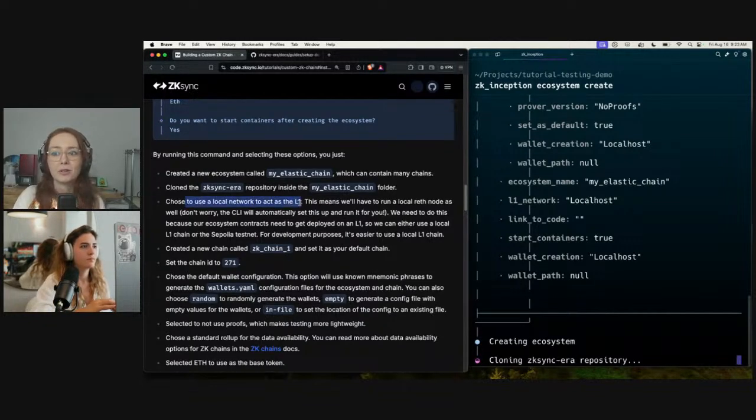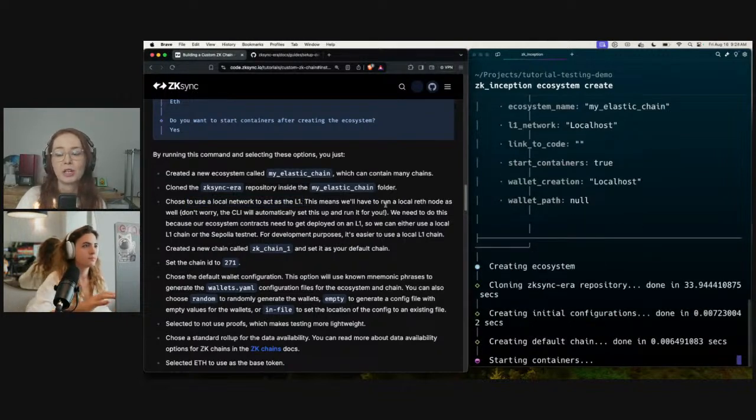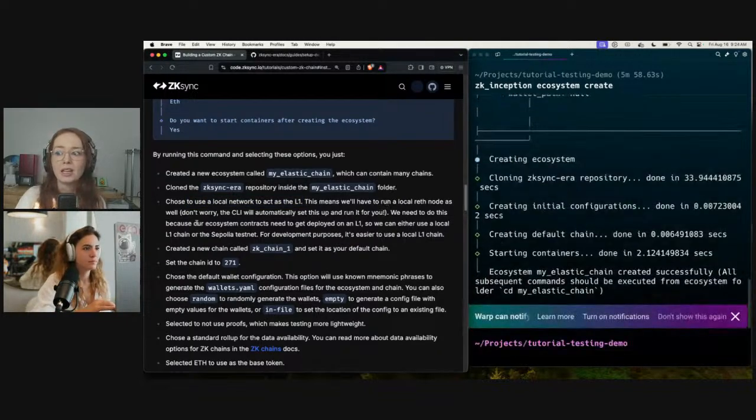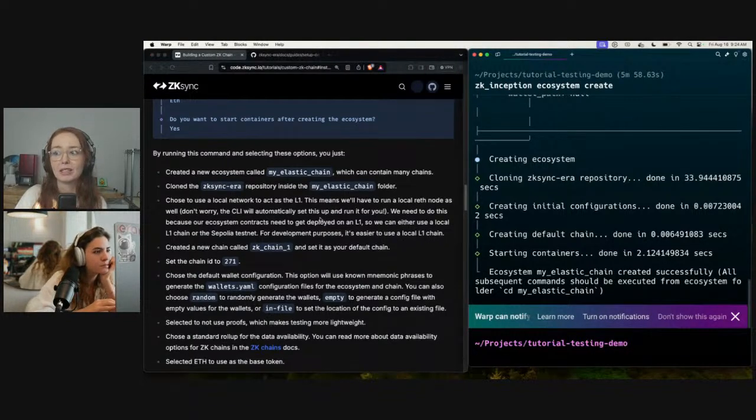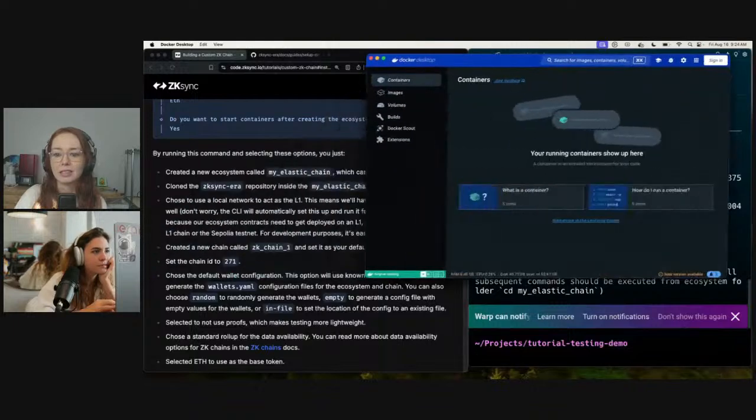We configure a local network to act as the L1. So this means we're going to run a local ETH node. But don't worry, we take care of this for you in the CLI out of the box.